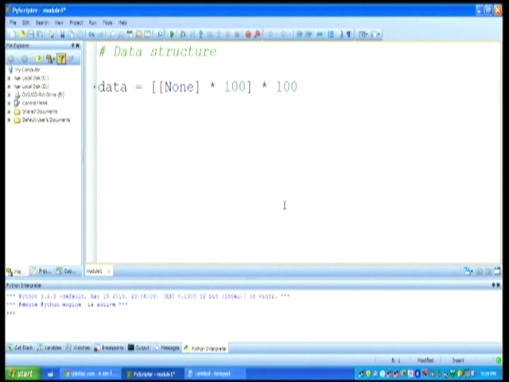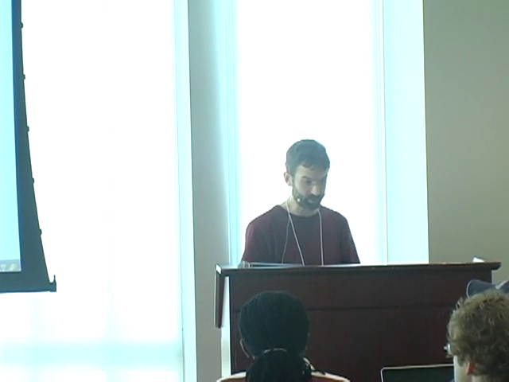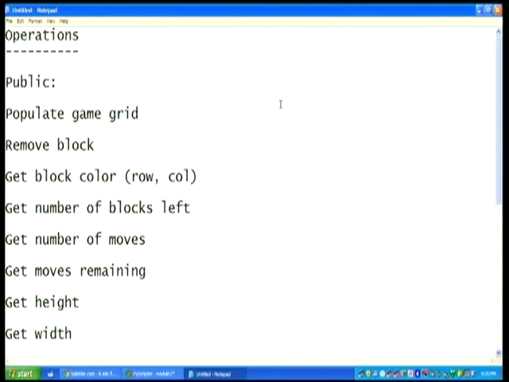So we have to pick one operation to start with. Which operation should that be? Randomized colors. Okay, how are we going to test that one? What would we have to do to test that? Grab a couple of blocks from the grid and make sure they have colors.